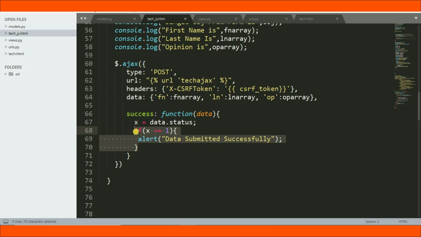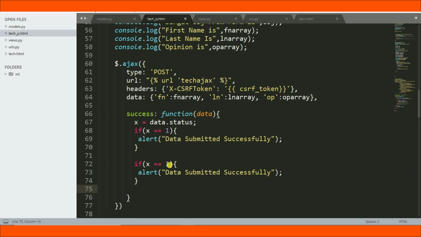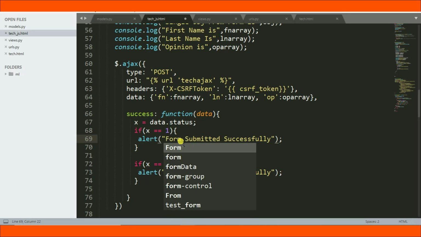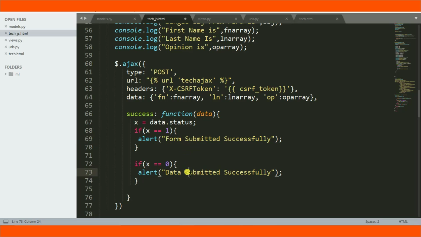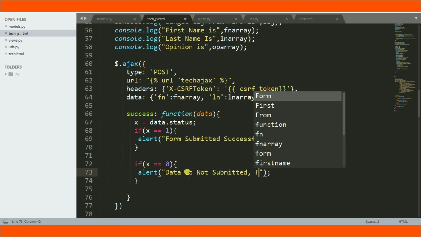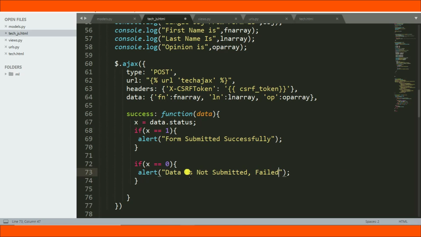Okay, then after I can copy this and paste it here, that if the status is equal to 0, data is not, let me change the status and say form submitted successful. Here I can say form is not submitted, comma, failed.